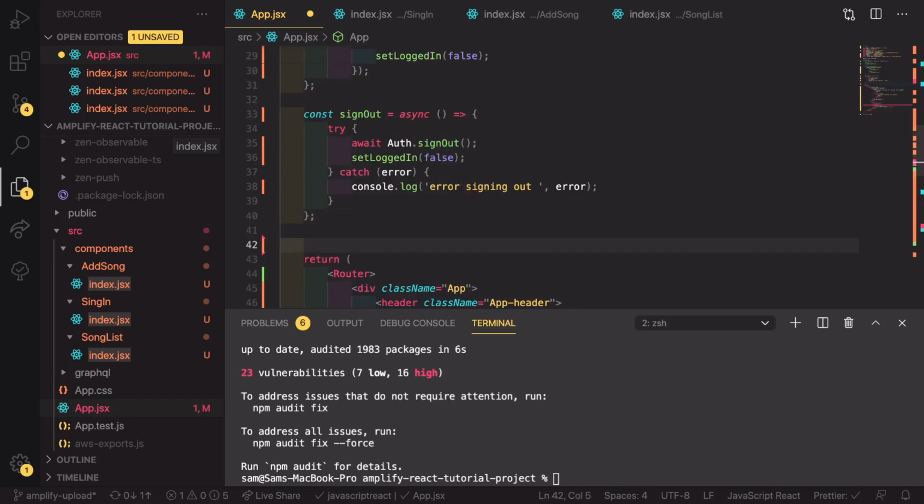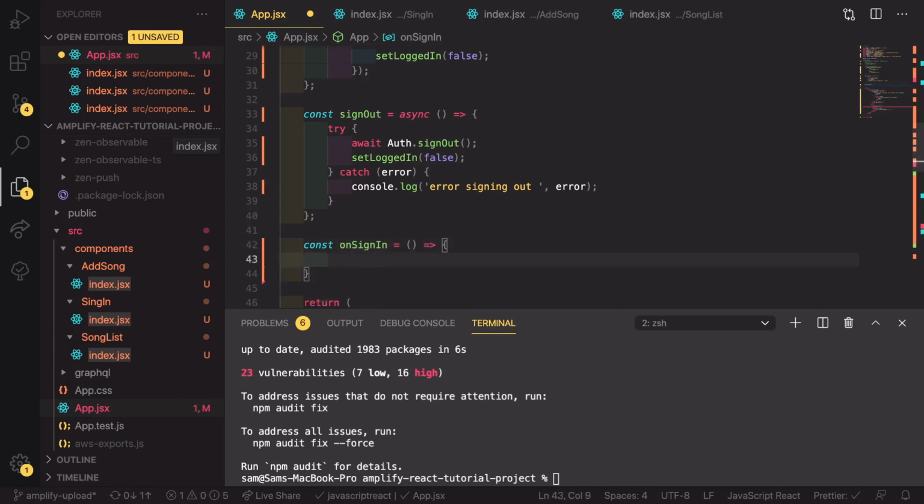So create a new function at the top of our app called const on sign in, and whenever this gets called, all we want to do is set logged in to be true.